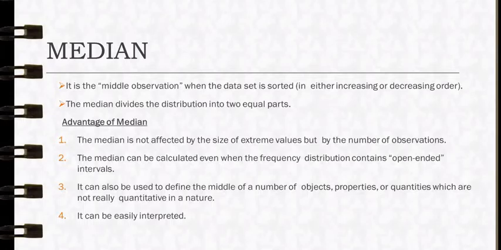Okay? And also, the median can be best used when we have what we call open-ended intervals. Let's say in a given frequency distribution, you still remember the tabular presentation of data, with class intervals, 50 to 55, 56 to 59, for example, and then at the top is 100 and above, or below is 5 and below, okay? Then we call these open-ended intervals. When we have those distributions, the best measure of central tendency to use is the median, okay? What else? And it can also be easily interpreted, of course, same with the mean.